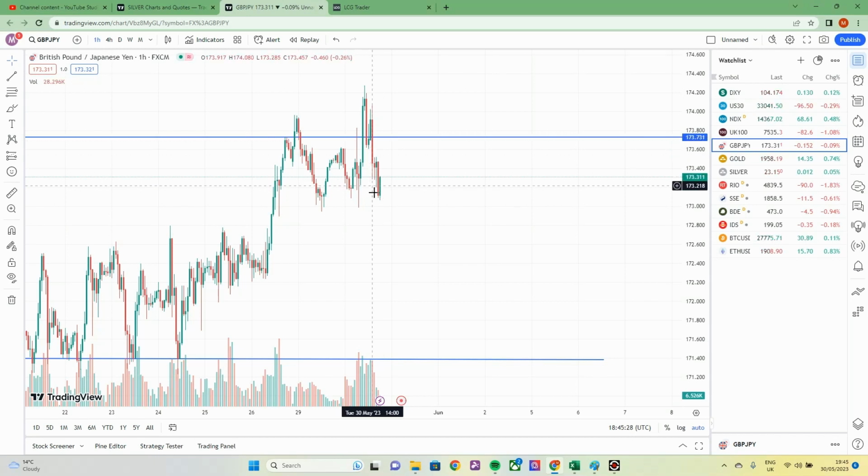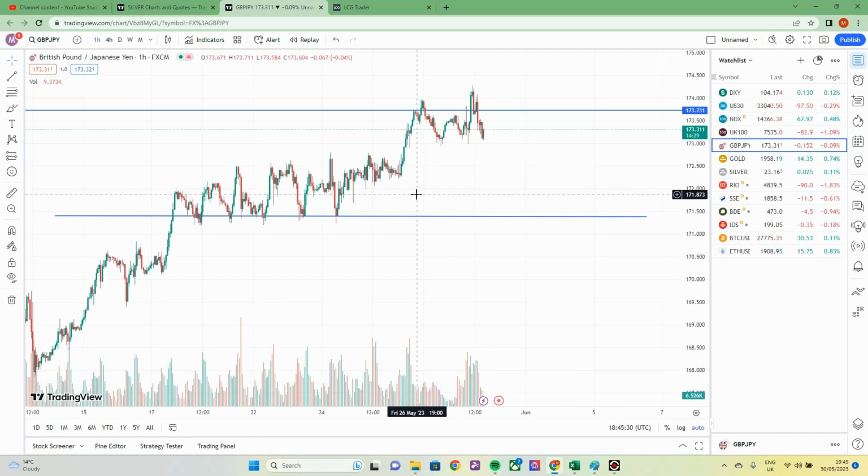So what this tells me, or what I would be looking at just from that information alone, is that it's made a higher high, it's come back down, it's made a lower high, and it's gone back down, and it's made a higher high, but now it's come back down. If it comes back up, I'll be looking for it to test this resistance line, and if it fails and comes back down, I would look for it to finish here, to potentially reset a little bit and come back down.